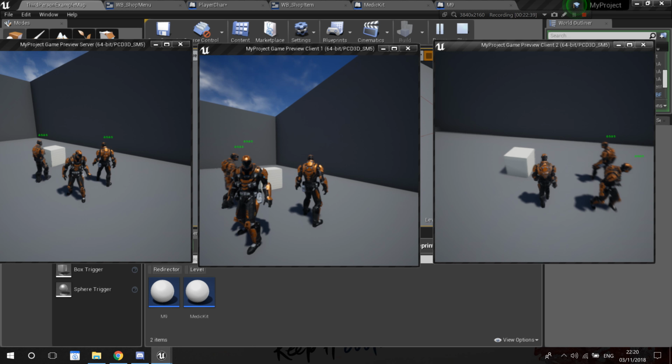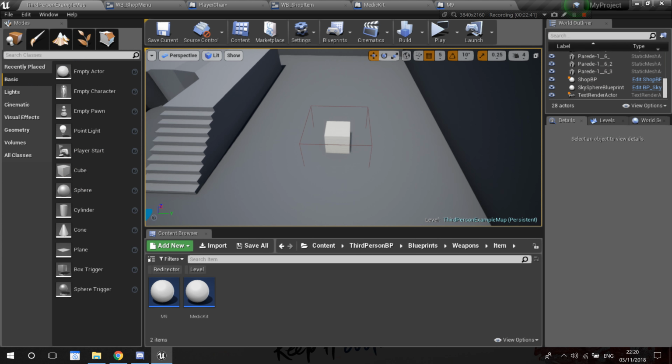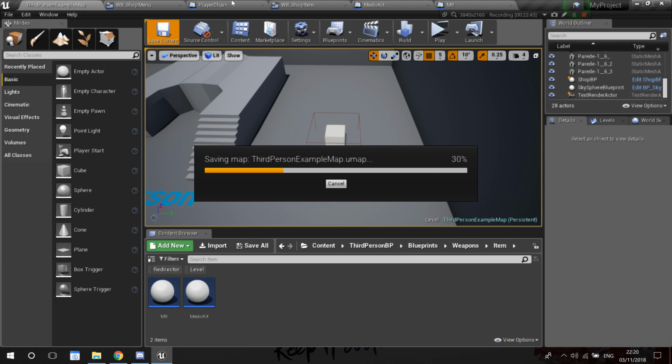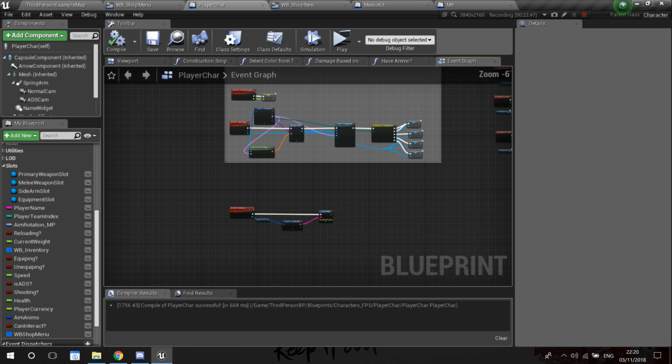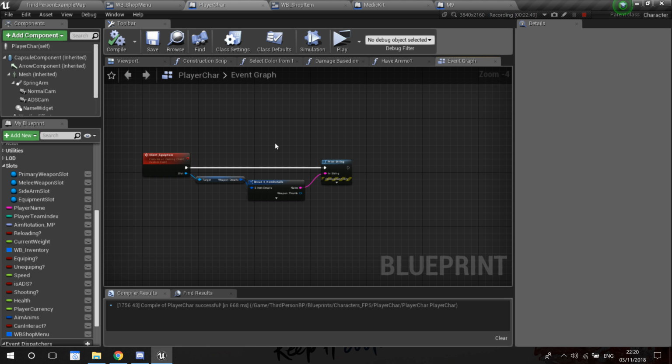There you go. So now we are actually testing this out, and it actually does work with more than one player. So that's perfect. It's actually amazing that I didn't forget to do anything. So now we can take a look at it. I don't know if I should go more into this video, but I guess I will.